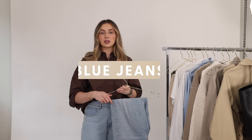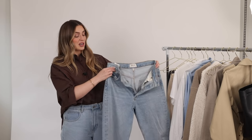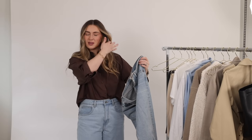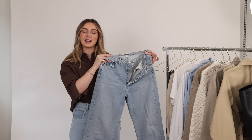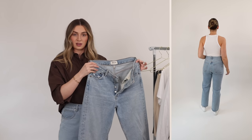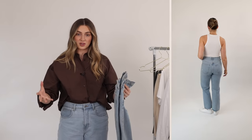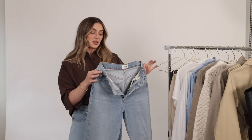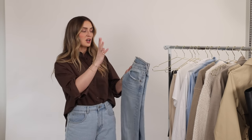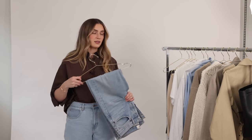I'm going to start on this side of the rack with pantaloons — we have four bottoms to go through. First, I simply had to include blue jeans. You may or may not be a jean person, but for me a pair of blue jeans is an absolute staple. It can be dressed up or dressed down and I wear blue jeans with absolutely everything. I decided to include a light wash pair specifically because it felt more springy — the weather is getting warmer and we're embracing lighter neutrals.